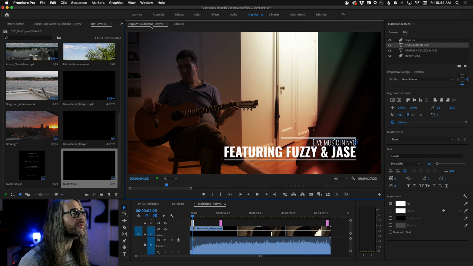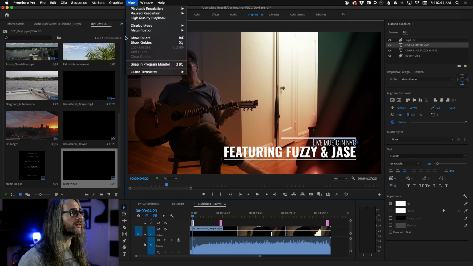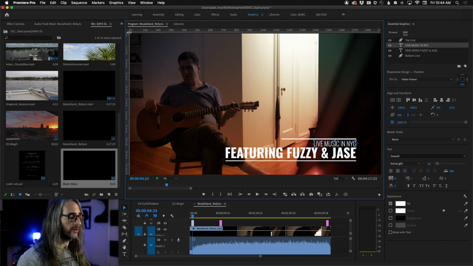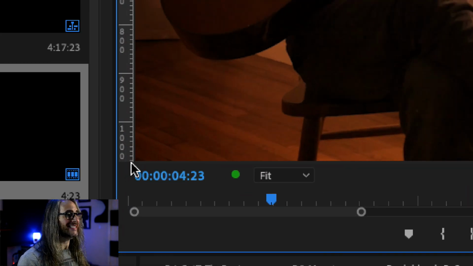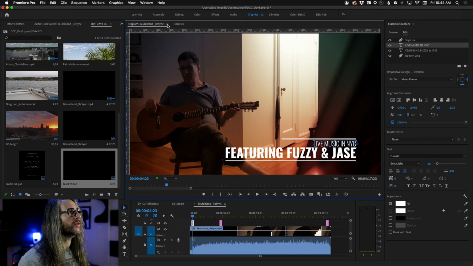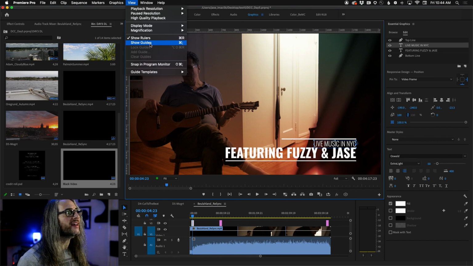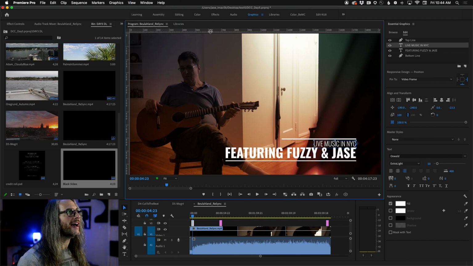So you can enable this functionality up in the View menu here, Show Rulers. You can see now we've got those standard rulers corresponding to the associated frame width and height. So in this case, you can see this is a 1920 by, that's approximately 1080 right there. So there's our rulers. And then guides. Now you can simply click and pull out guides directly from the ruler just like that.